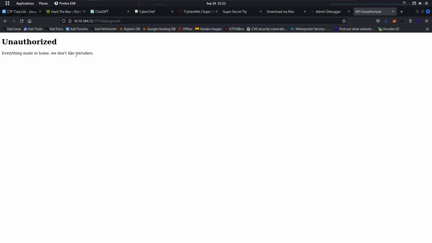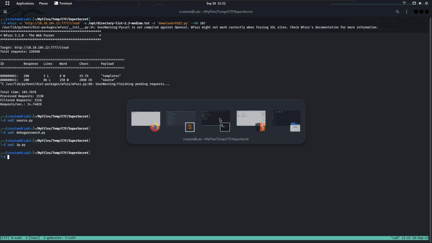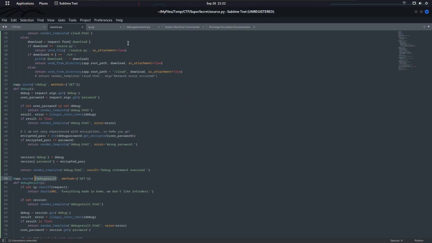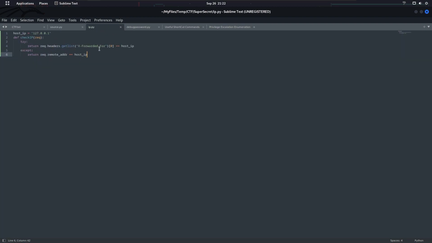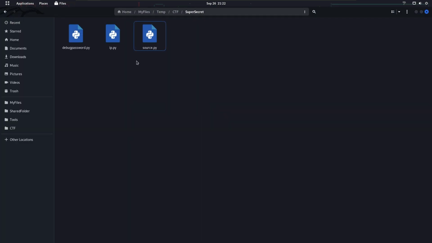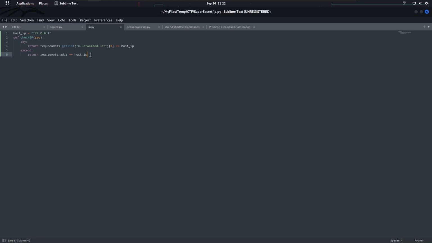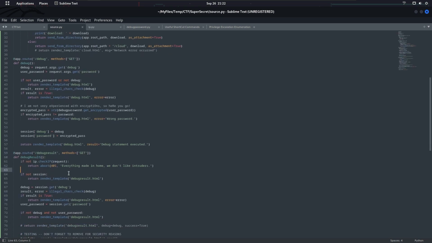And everything made in home, we don't like intruders. Okay, and if we check the IP, or source, if not IP dot check IP request.